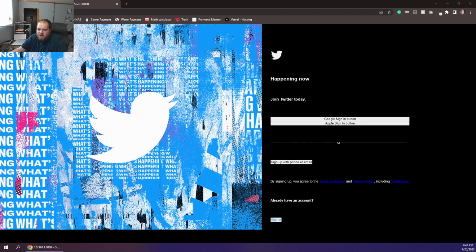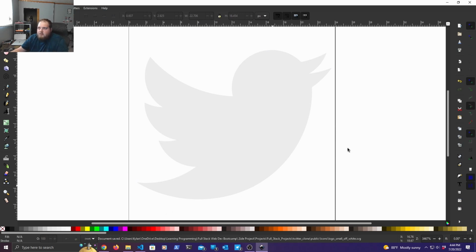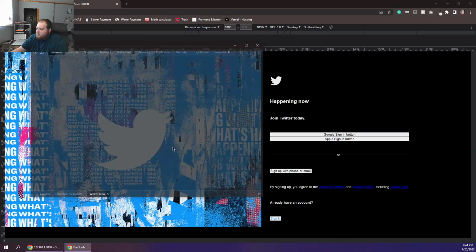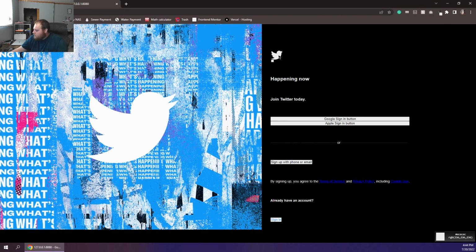It still looks a little light. So let's select that over here again. 7.5% gray. So let's save that. And let's go back over here and now see, it does look like it's changing a little bit, but it doesn't look as dark as it should be.